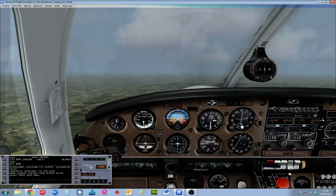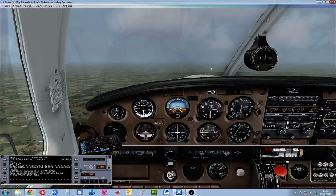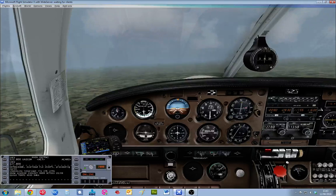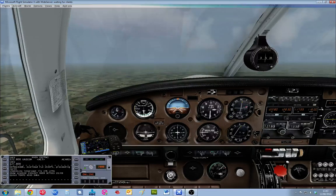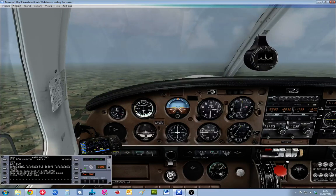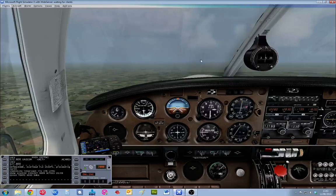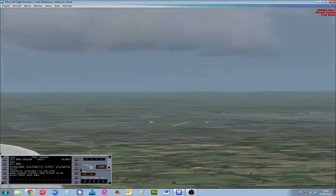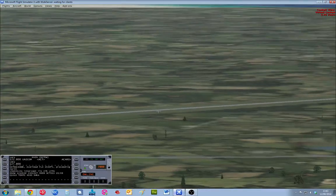So I'm slightly off track, but I see that my runway is over there. I will land on the runway 23, so this means that actually I should be flying towards the threshold. So I'll turn a couple of degrees to the right. And then I'll make a left turn on the dead side of runway 23, join left-hand downwind and land on the 23. Visibility around here is not what the METAR information for Antwerp said, but I'm not going to complain. I'd rather have good visibility. Quite a long runway.